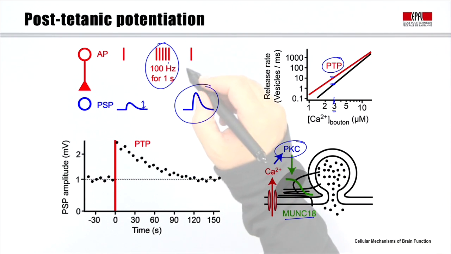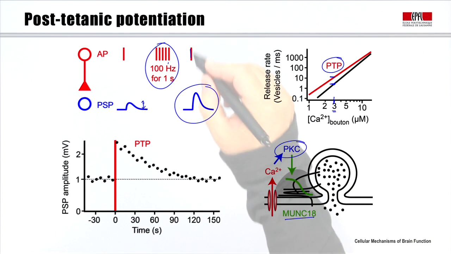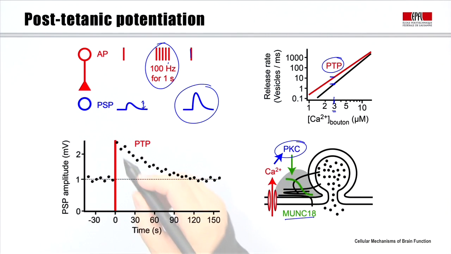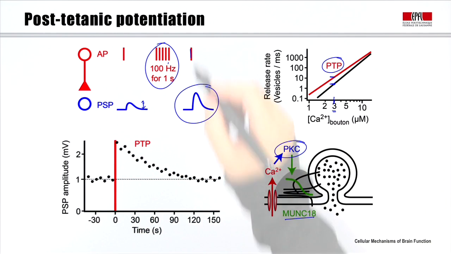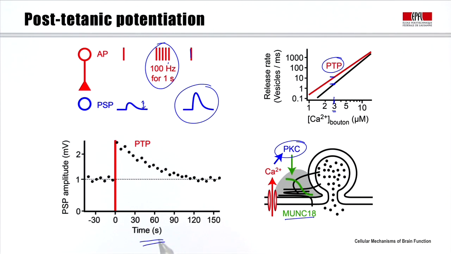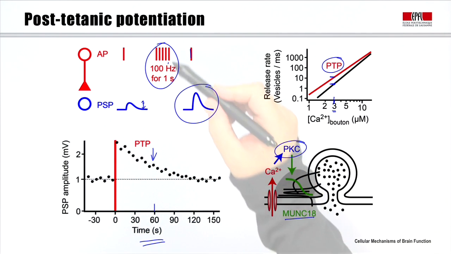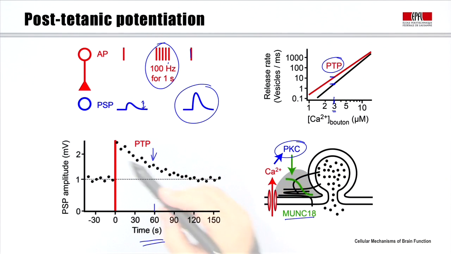After the post-tetanic potentiation stimulation, we go back to our stimulation of action potentials every 10 seconds or so, and we now see that the release of neurotransmitter is enhanced, and it can be enhanced for a time of many seconds. So here we're in seconds, so this is 1 minute, and after 1 minute, there's still a substantial enhancement in the release from this synapse compared to the baseline. So a brief period of high-frequency activity can induce a long-lasting change here over a period of about a minute, where there's a substantial increase in neurotransmitter release.